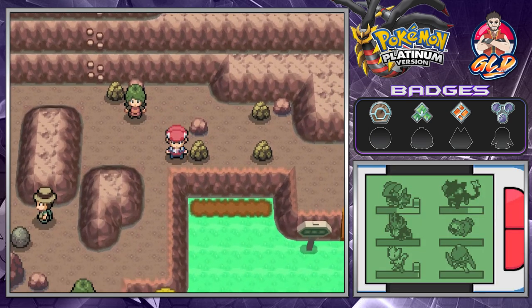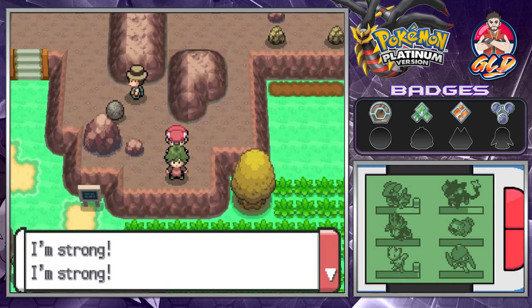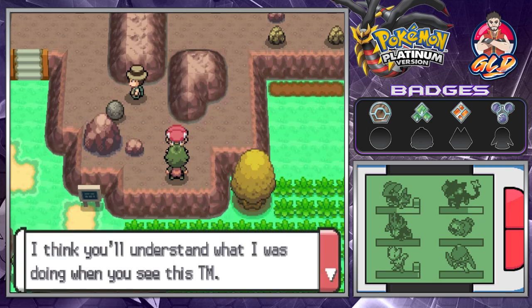Alrighty. Okay, so let's see. I think this individual down here will not battle you. I am strong. I am strong. And, well, he's going to be saying, I am strong. Am I really? No, I am strong. And, okay, then good to go. And he's looking at me. He's like, oh, you started to be good. I think you understand what I was going through.